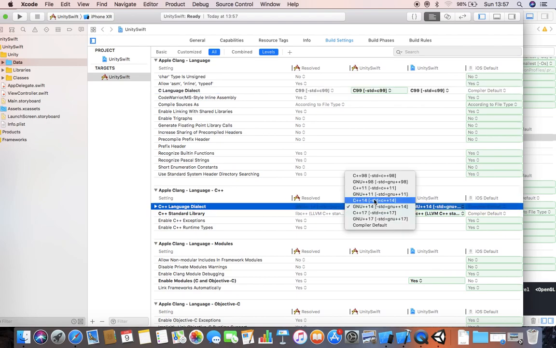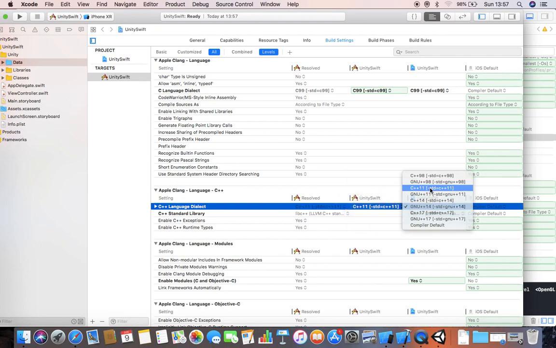Then I have the C++ standard. In Apple Clang language C++, I'm going to change to the C++ standard as well.